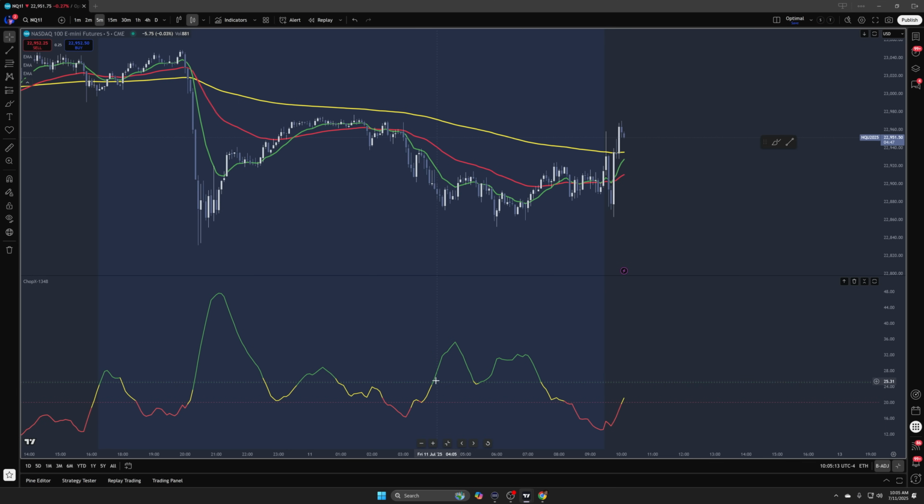Now, this indicator does not tell you the direction. It simply is a gauge of strength. The direction is here, as you can see, right? So we have 13 cross below the 48, and now we have strength at or about here, strength in that direction, taking it south. Now, guys, this is going to work on futures. This is going to work on stocks. This is going to work on options.